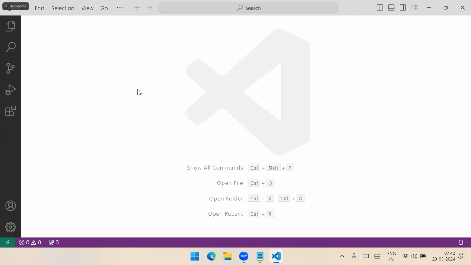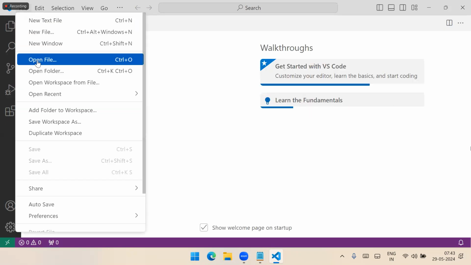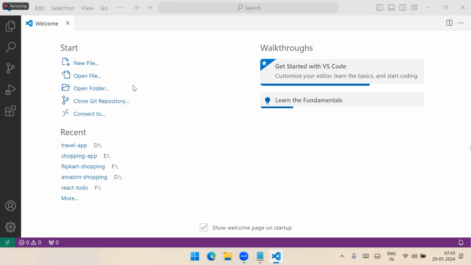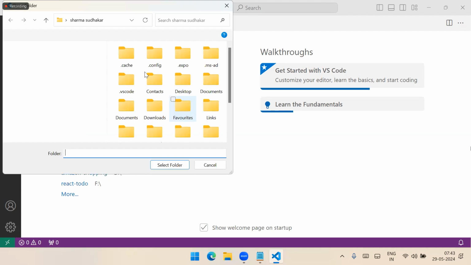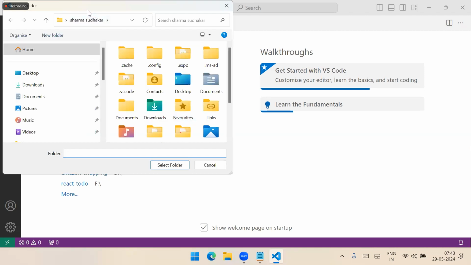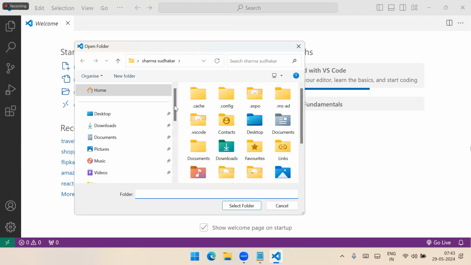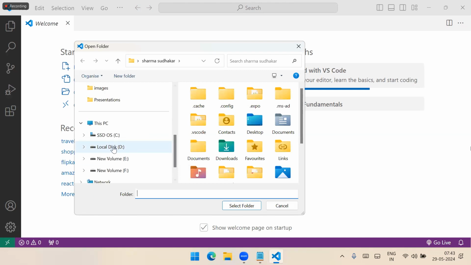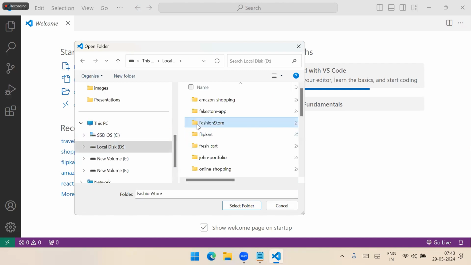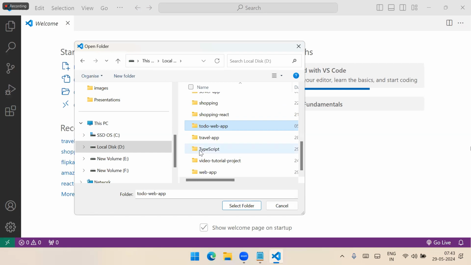Before that, make sure that you install TypeScript on your PC. Yesterday, I showed you the command, how to install TypeScript on our PC. We discussed that. And this is our project folder. So this is a TypeScript project.